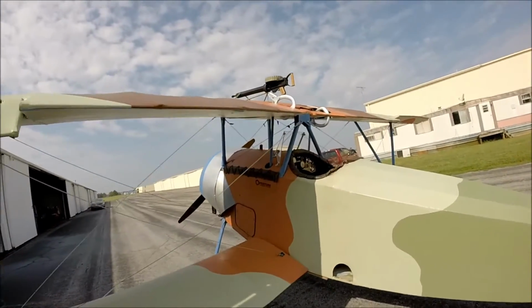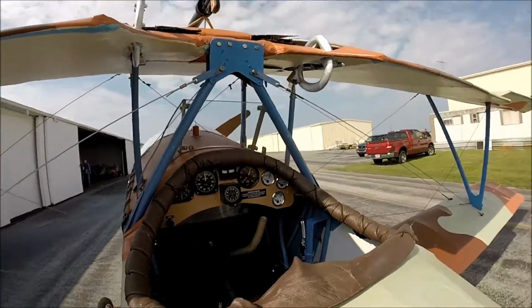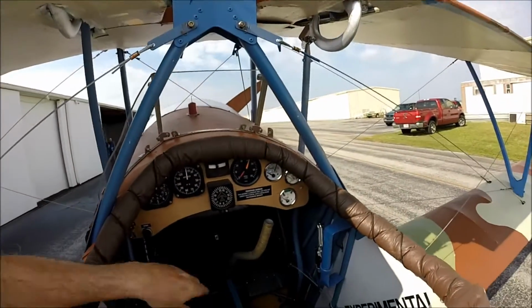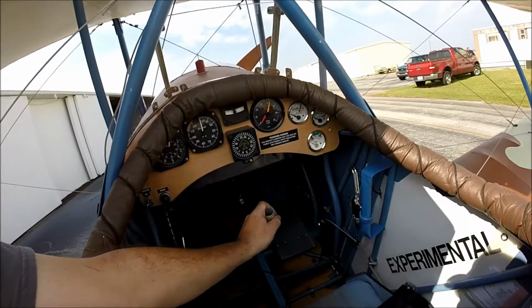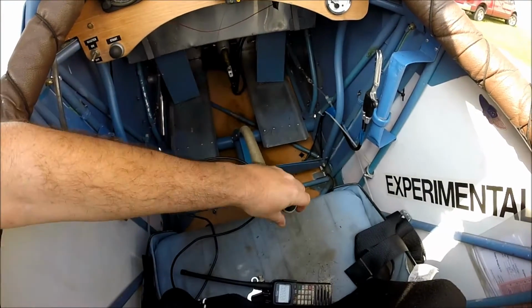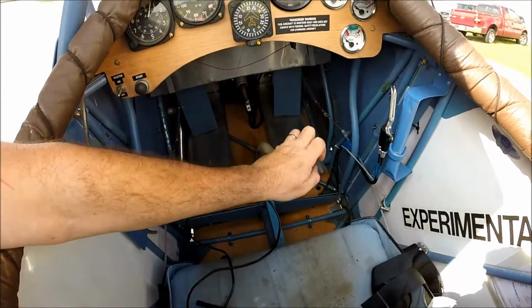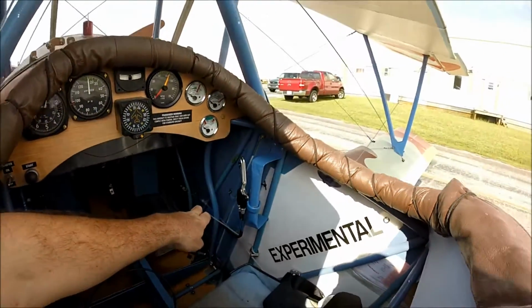And we'll move up here to the cockpit. It's your basic standard package, no big deal there. Well, I didn't put a lot of focus on it. You can see I offset that brake handle. And here's one of the few modifications I made to the plans. That square tube there is an offset for that push-pull tube rod. It puts a pivot point behind the seat, and that way I could lower it down.